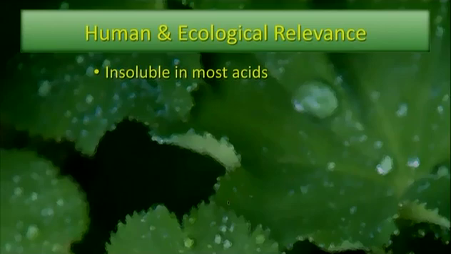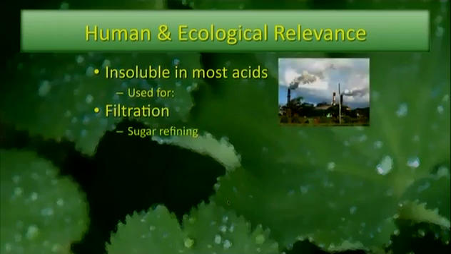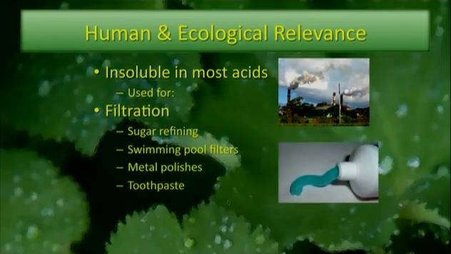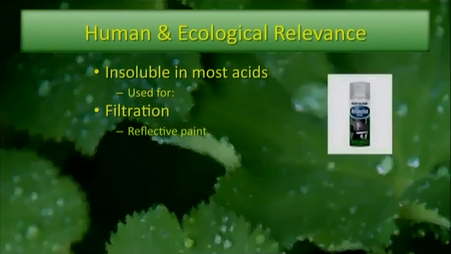So in industrial uses, they're used for filtration, sugar refining. They're used in swimming pool filters and in metal polishes, because of course they're abrasive, right? And also toothpastes, the whitening toothpaste, that helps scrub your tea and coffee stains off your teeth, your wine stains off your teeth, right? They're used for reflective paint, for highway markers and signs, car license plates.